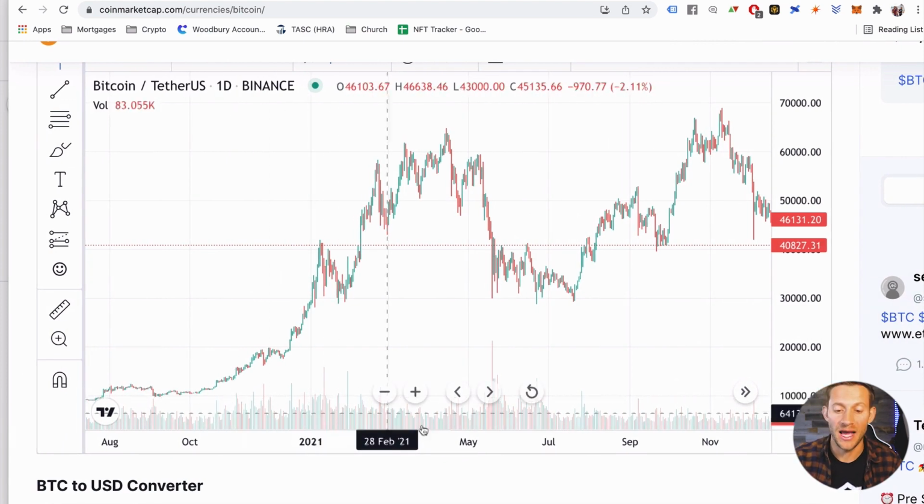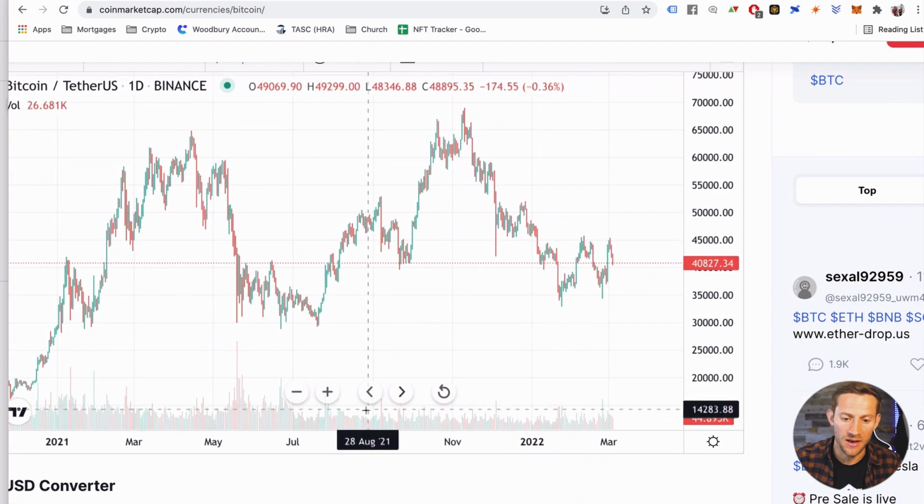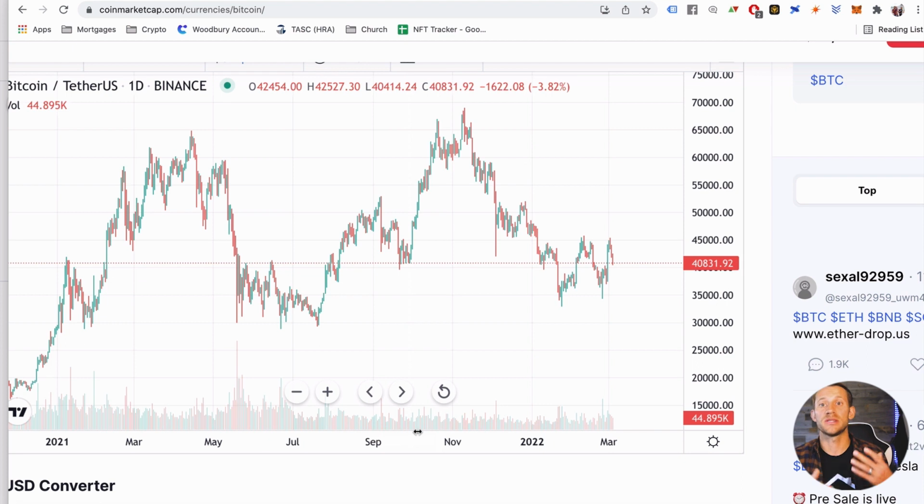A lot of people were buying into Bitcoin. But when we go over here where the price is currently going up again, it didn't have as much volume. Meaning there were fewer people getting into Bitcoin, so the price wasn't necessarily going up because all these buyers were piling in. It was just going up because there wasn't anyone selling their Bitcoin.